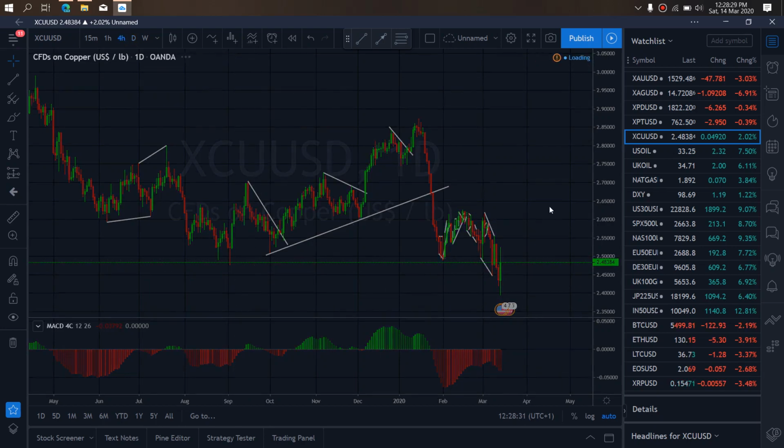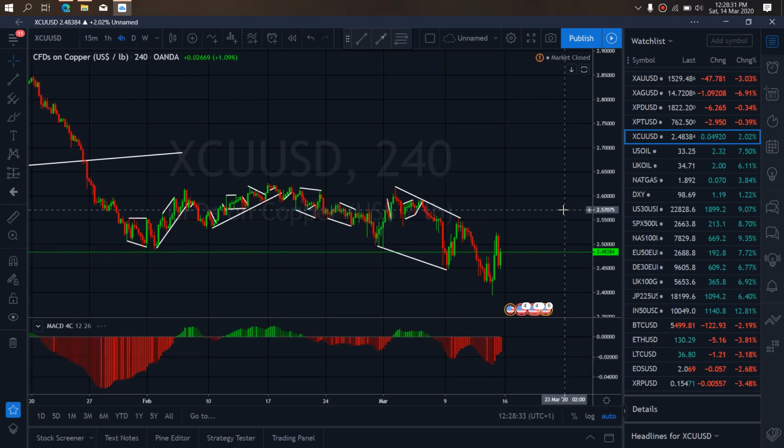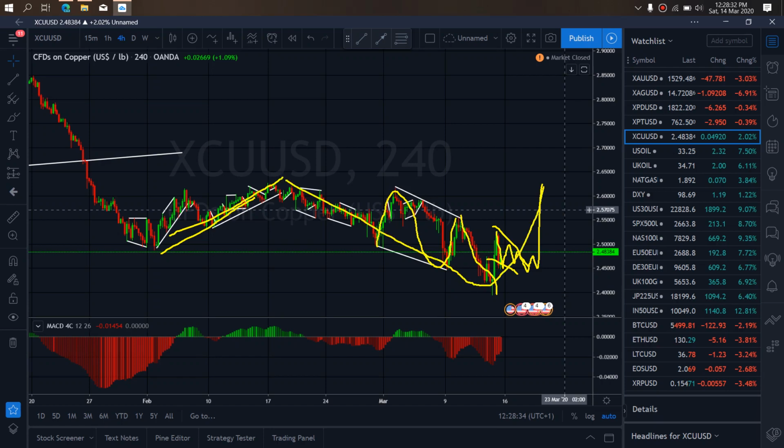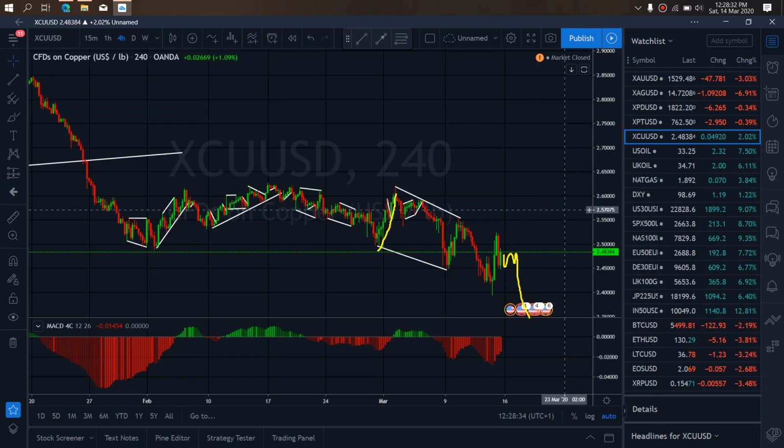If we zoom to the 4-hour time frame on copper, right now we see earlier we saw this as a running flat and they give us this drop. So want to watch to see if this is attempting to give us correction for more up move to start this C wave of this ABC, or if this is correcting here for one more retest of this low that will make this ABC a bigger flat, and then it will restart.